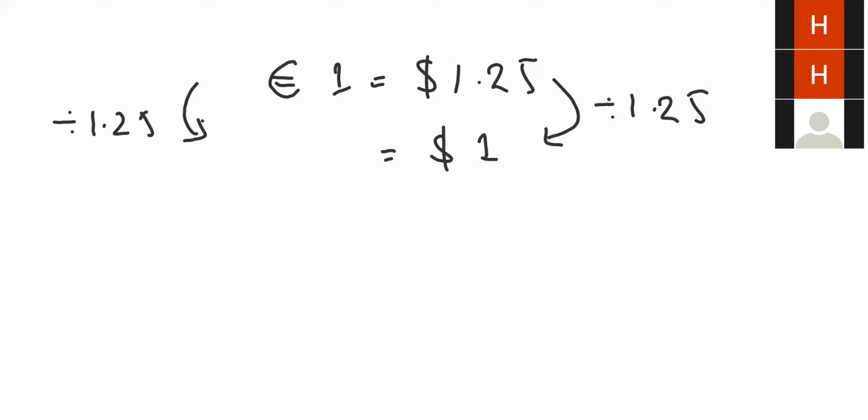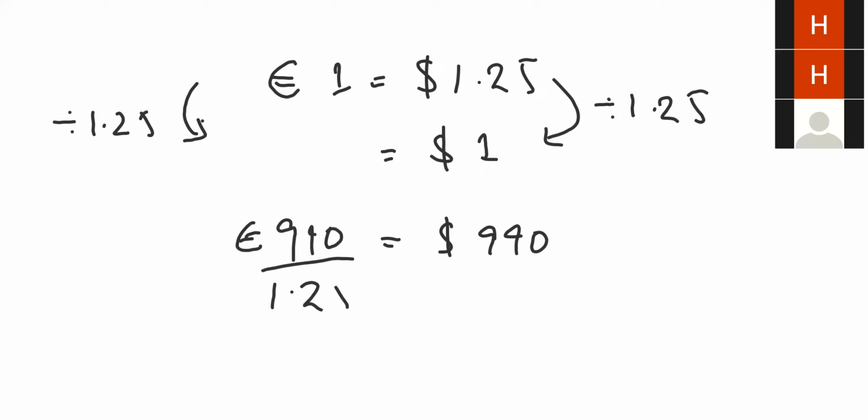So for example, they told us that we have to find out 940 dollars into euros. What we're going to do is we're going to divide the number by 1.25. So it would become 940 divided by 1.25, and whatever answer you get is going to be your euros, or 940 dollars converted into euros. All right. Okay. So this is a very simple concept of currency conversions. There is no more in this topic. This is just a simple little topic that was included in your syllabus.